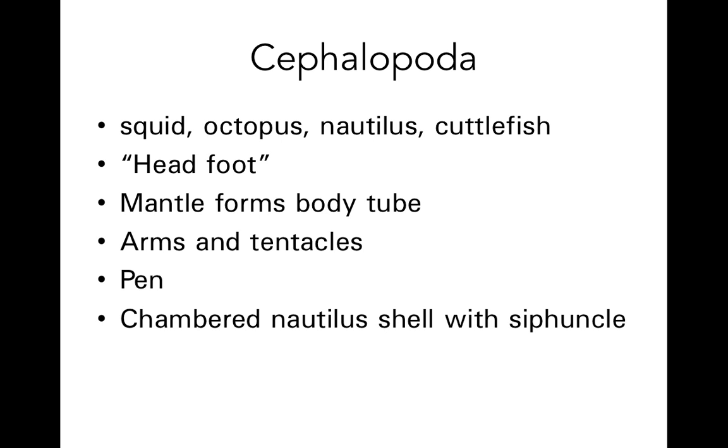They have arms, and some have tentacles also. So the foot is divided into multiple arms, but you've probably thought of them as being tentacles, but tentacles are actually a little bit different from the arms. The 8 appendages on an octopus are arms, and a squid has those 8 arms, and it has 2 longer tentacles. So the arms are completely lined with the suckers that they use to attach to and feel, and also use them for reproducing, among other things.